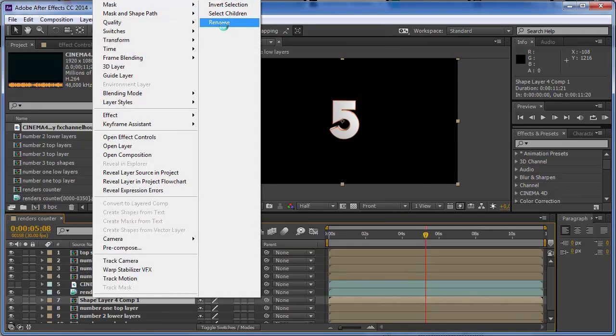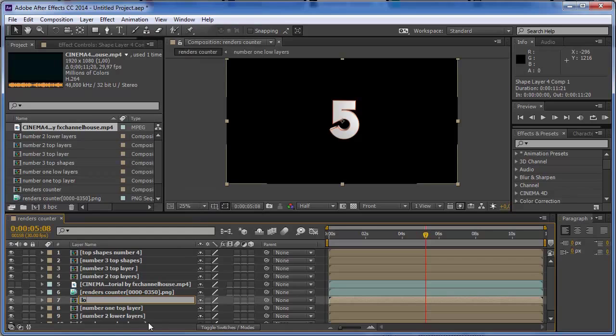This is the lower shape. It's number 4 lower layers. Alright, now we're done. Okay, let's go to number 5.